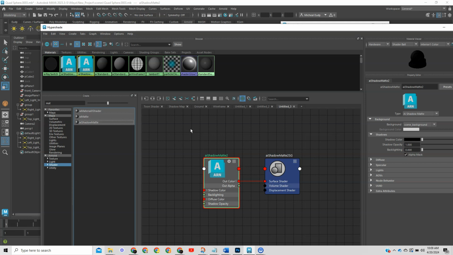So whatever I have in the background, it's going to project onto the ground, but since it's the same color as the background, we won't be able to see it, but we can see a shadow.